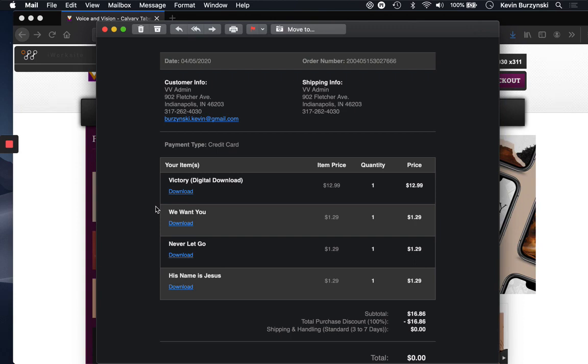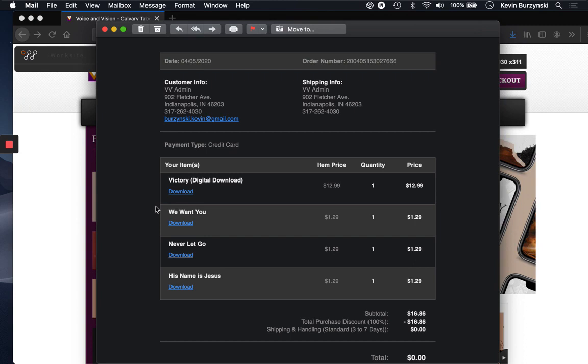When you do download something from us, you're going to want to download that on a desktop computer. Now, if you've downloaded or ordered just a single song, you might be able to download that on a phone and get away with it. But for sure, if you've downloaded an entire album, you don't want to be on an iPad or an iPhone or any kind of tablet or even a Chromebook. You'll want to be on a PC or a Mac computer.